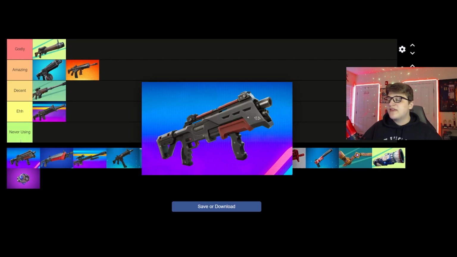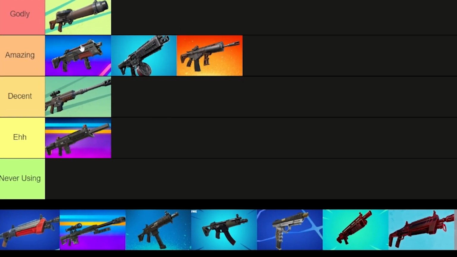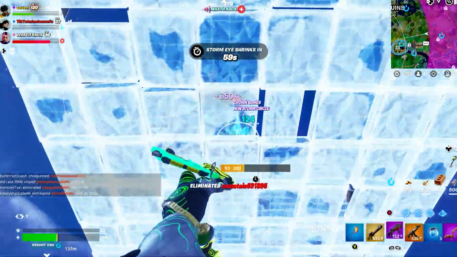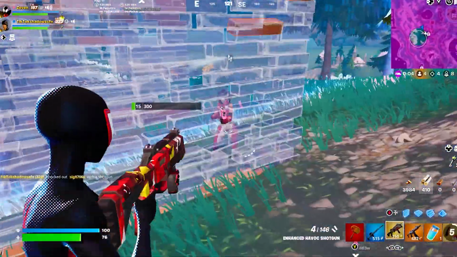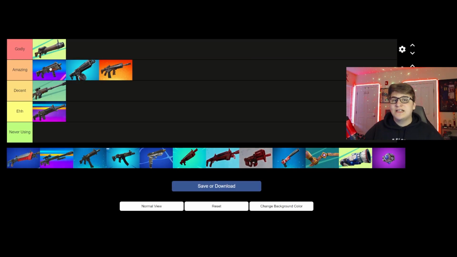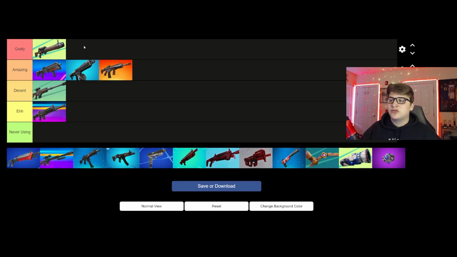All right, so next we have the Havoc pump. I still like it better than the drum shotgun. I'm pretty sure a lot of people do too. It's just a better skilled weapon. The drum shotgun literally takes no skill at all, and I just love it. I loved it from last season and this season. Unfortunately, there's no mythic Havoc pump, but it still hits crazy hard. It's basically a pump. It's literally just preference if you like to spam or if you like to actually use an actual shotgun, but the mythic drum shotgun is up at godly.